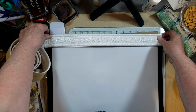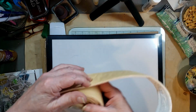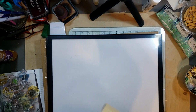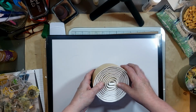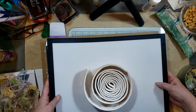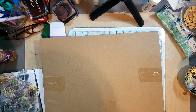That's what I decided I want to give a try, because I thought that would look very interesting, and I like the idea of a white frame. So that's why I got both of these. And like I said, I haven't decided if I'll do it with my 12 by 16s or my 12 by 12s. But I'm just going to set this aside and we'll continue on.